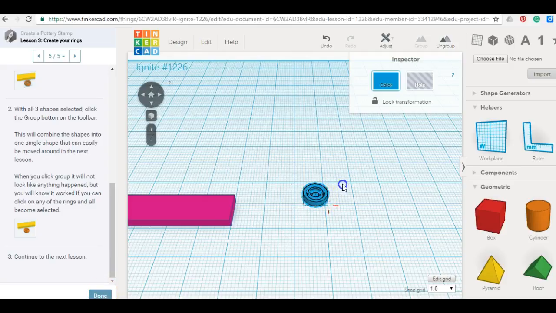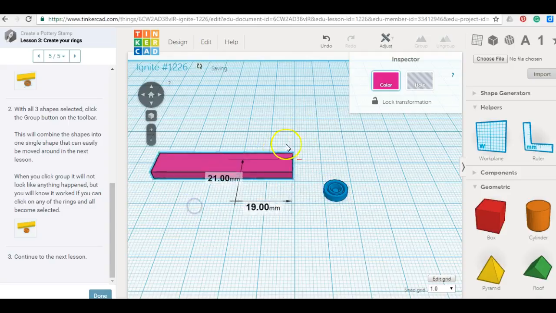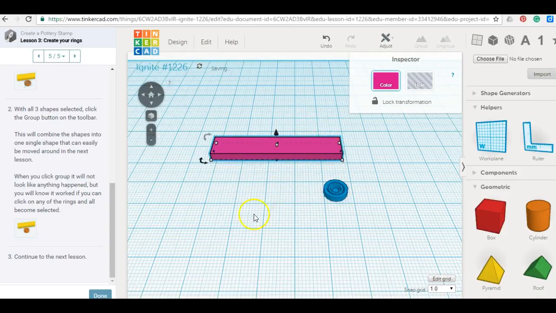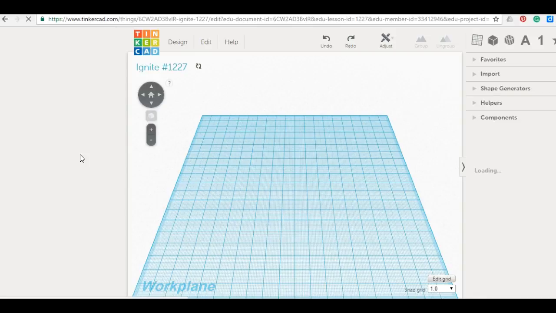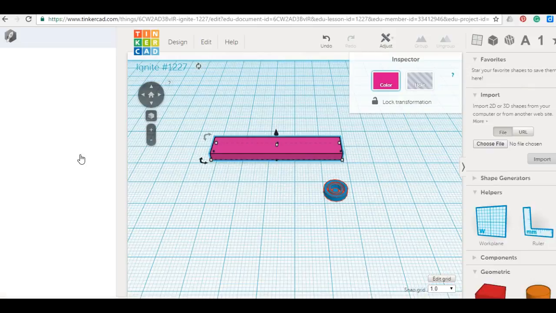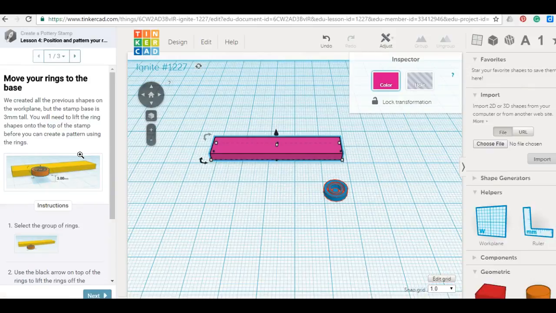Okay, so I should be able to move it now. All at once. Next part of the lesson is to move these probably on top of this.